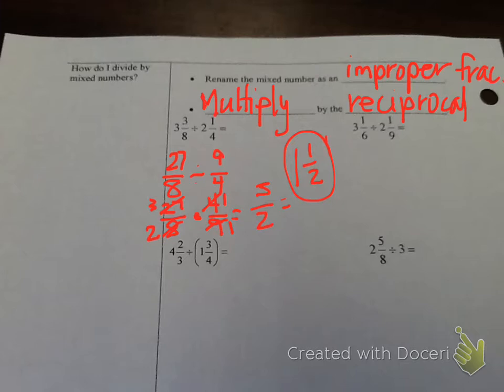Alright, let's try one more together, and then I'm going to let you try the last 6 for homework. 6 times 3 is 18, plus 1 is 19 sixths. Divided by 9 times 2 is 18, 19 ninths. So I have 19 sixths. Keep, change to multiplication, flip to 9 19ths. 19 and 19 cross out to 1 and 1. 9 and 6 can both be divided by 3. I'd get 2 and 3. So my answer is 3 halves, which again is 1 and 1/2.